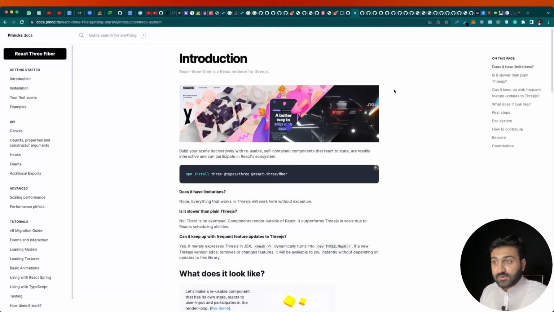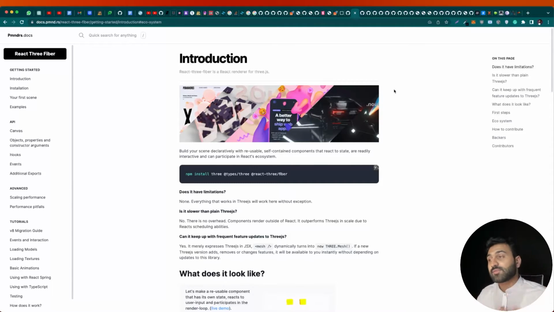Which will give you the power to use Three.js in a very effective way. So React Three Fiber is nothing, it's just a wrapper around Three.js, which gives you plenty of things that you can easily use to build 3D stuff in web using the power of the React library. Because React doesn't render directly into the DOM.